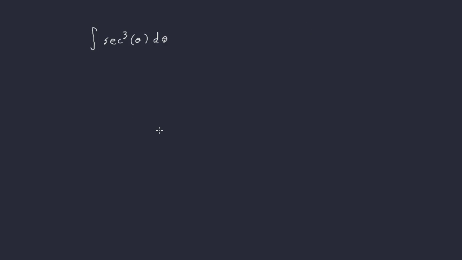All right, so here's an example where we might have to use a reduction formula, because what we have here is our secant power is odd. And even if we thought about the tangent, we could say that this is tangent to the 0, because anything to the 0 power is 1, but 0 is even. So this is essentially like, we have an odd power of our secant, so we can't break off the things that we need. So we'll have to use a reduction formula.